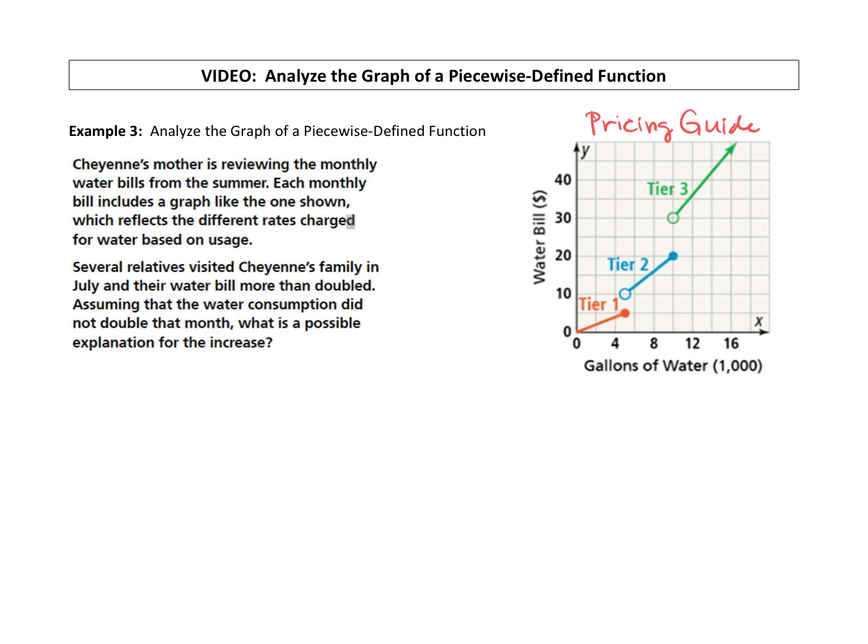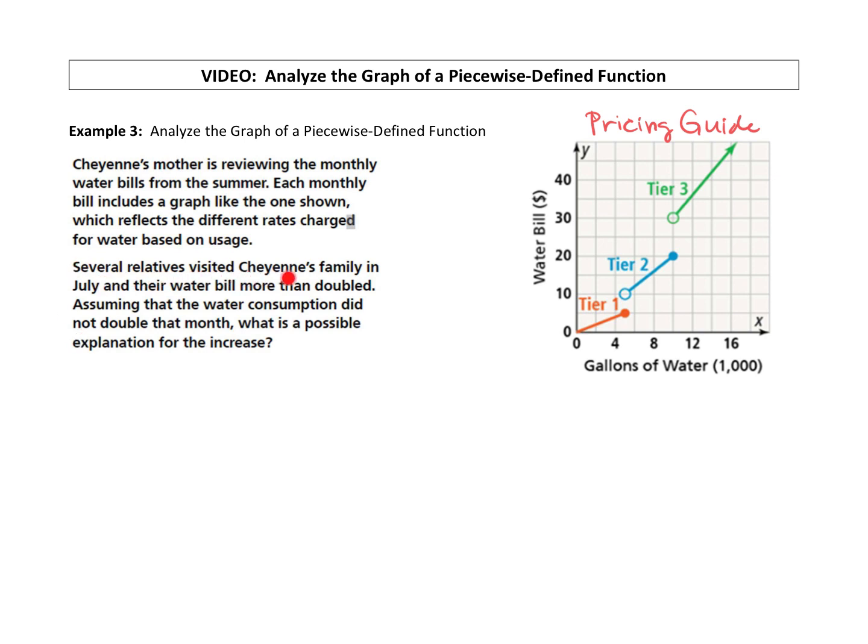But then if you use a little bit more, you're jumping into the tier 2 bracket. So you have different pricing. And then if you jump one more, you're into the 3rd tier. And if you notice, the pricing increases more sharply the higher tier. So the more water you're using, your price will increase more quickly, which is interesting. All right, so now that we understand what the pricing guide is, let's take a look at our second paragraph.